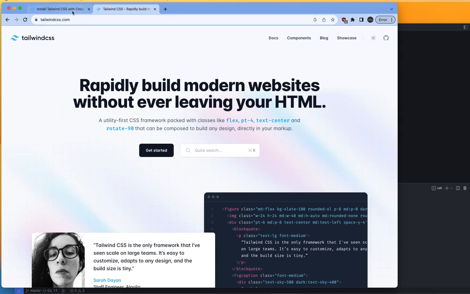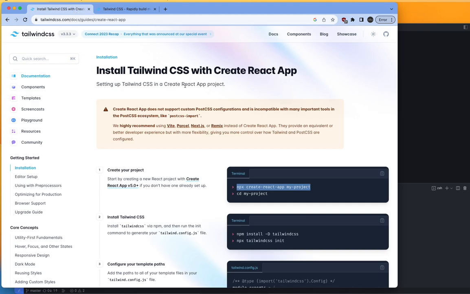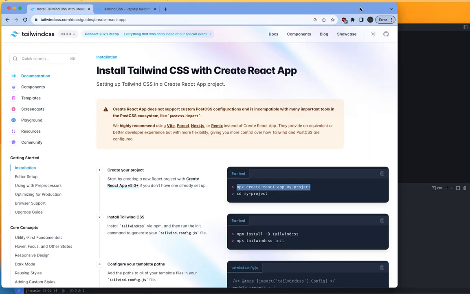I haven't used Tailwind at all, and I want to try it and see what happens, what the fuss is about. So here I will create a new Create React App, and then I will walk you through this example and my experience creating this whole thing.